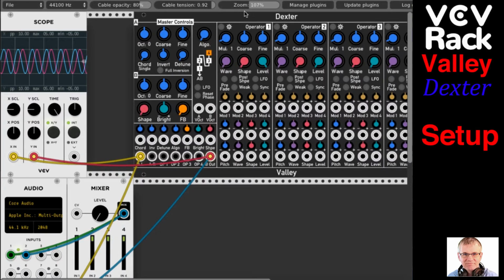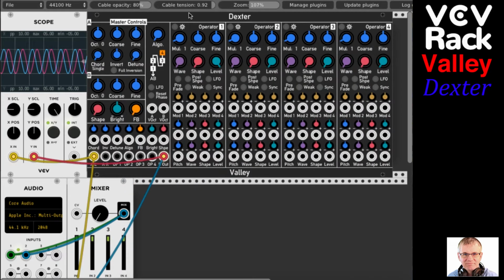Now you can set up Dexter in very complicated ways. It's very cool. If you go to YouTube, you can find all kinds of great examples of how people use Dexter. You can run it off of all kinds of sequencers and other things, and Bernoulli gate, and all kinds of cool things that make really interesting sounds. But we're not going to cover that. We are covering the technical side of how it actually works.